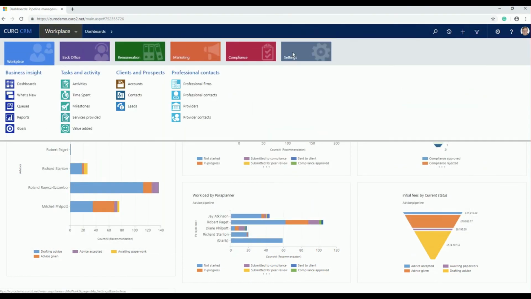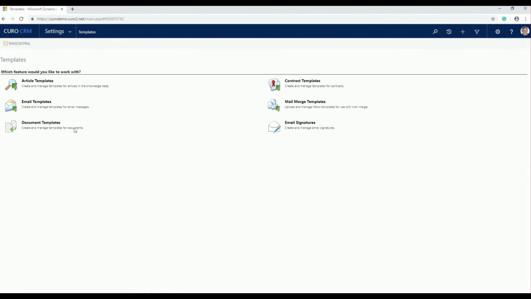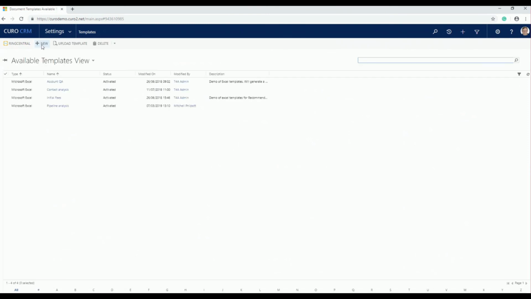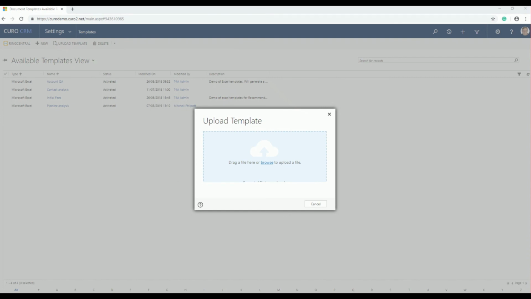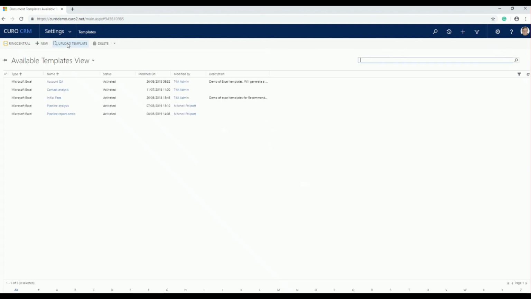And what's cool about that is if I go to settings, now, of course, not everybody actually has the ability to get into settings. Actually, when you look at the apps within SJP, only system admins have this. But you go to templates. Now, I've come completely out of the area of the system that I was in. But that doesn't matter because when I go to document templates, I just add upload template, and in fact, I'm just going to rename this to pipeline report demo. So I've just renamed the file on my desktop. Upload it. So I'm now loading it as what will be a company-wide template. Save, and I can enable security roles here to define who has actually got it, but I won't bother because that means it will be available to everybody.